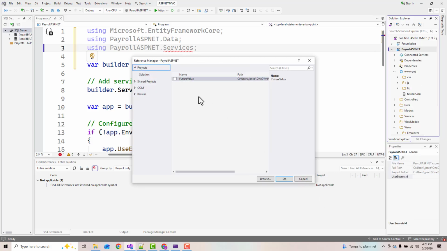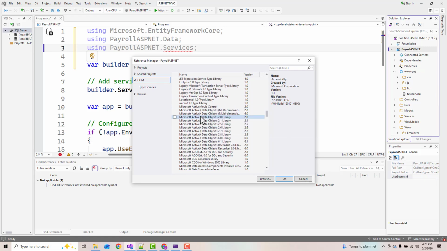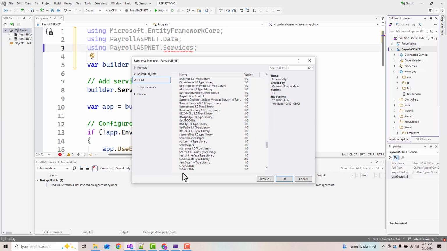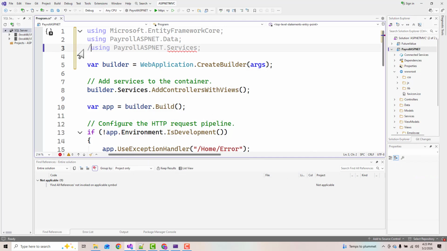Project reference. It's not showing these here. It's just showing future value. There shouldn't be a services in here because that's my own. I'll have to try to figure that out, but as of right now, I'm not sure what the problem with that is, but we'll look at it and see if we can figure it out.